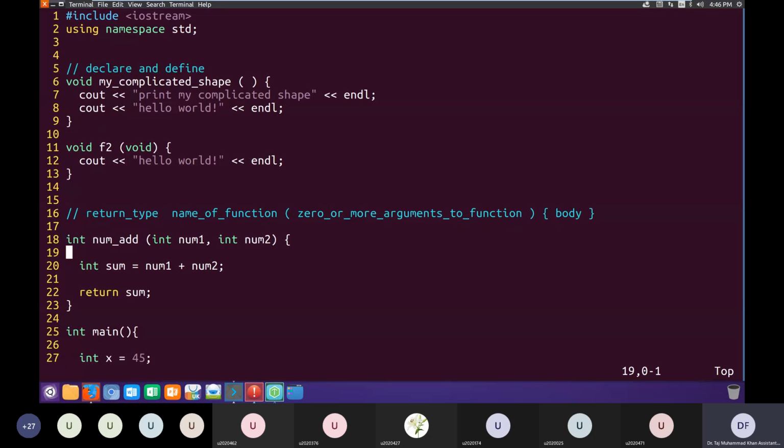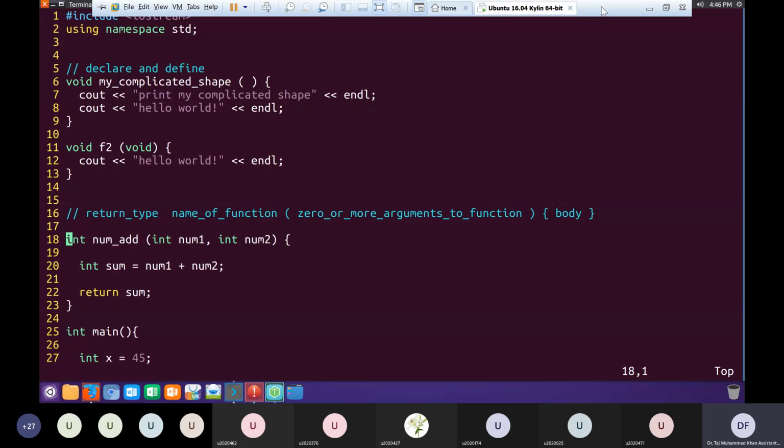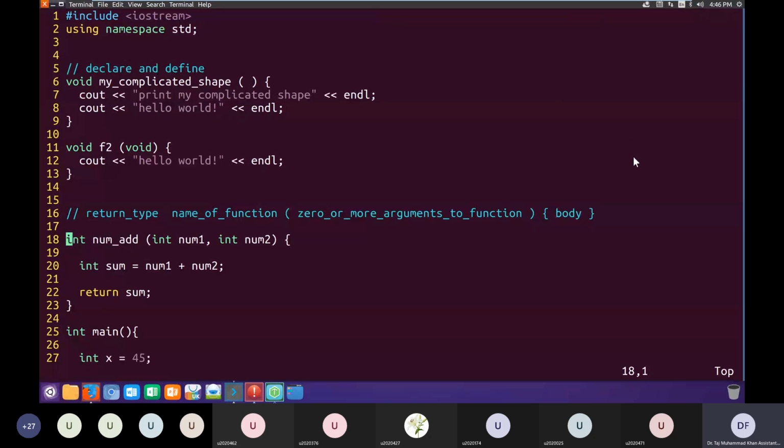So that's how you can define functions. Arguments, as many arguments as you need, and then whatever you want to do with those arguments, and in the end you can return a value, and the data type of that value should be the return type of your function. Here it's an integer. That's a recap of what we did in the last class. Any questions? Let me go to the chat.